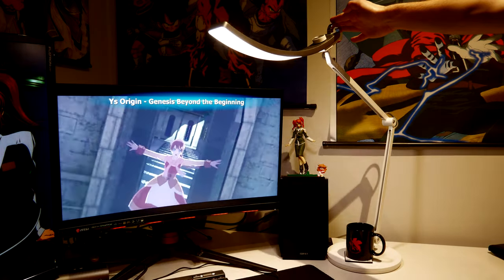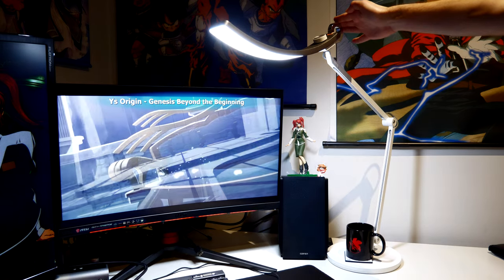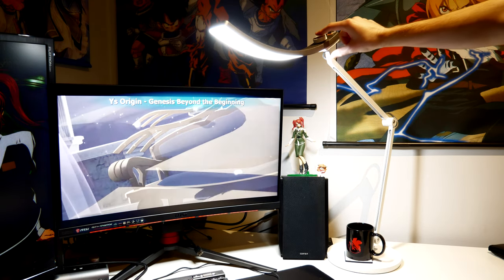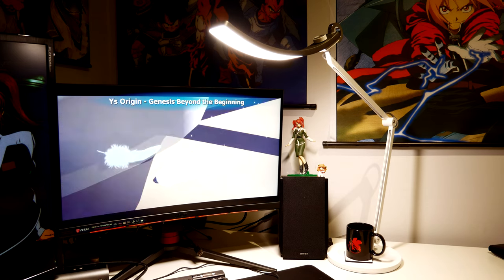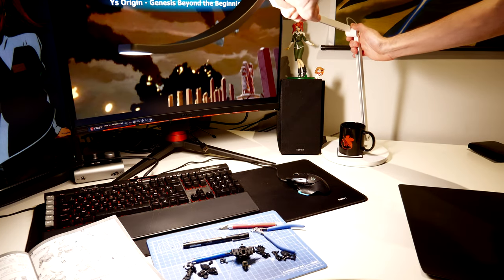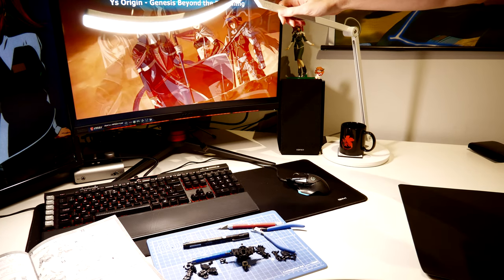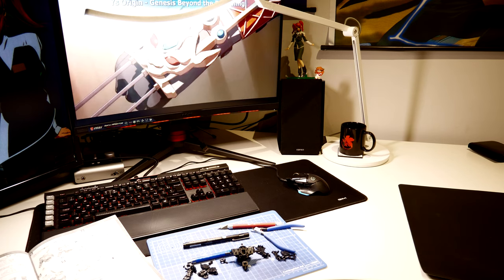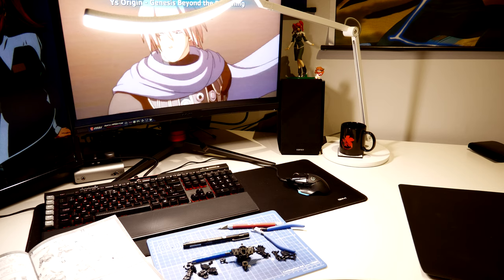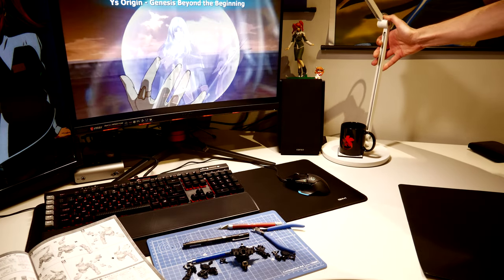You simply touch the ring for a few seconds and it'll change to e-reading mode, indicated by a green LED, then touch it again for a few seconds to change to screen watching mode, indicated by an orange LED. To change back to your custom setting, just twist the knob or bop it and voila — instant change. Another important thing for me was the sturdiness of the joints, because I'm changing the position a lot between the higher screen watching mode as illustrated in the manual and a lower Gunpla building mode. After having been put through the ringer these past few weeks, it's holding up like a trooper. With its two hinges and a ball joint, it goes exactly where I want it and stays there.